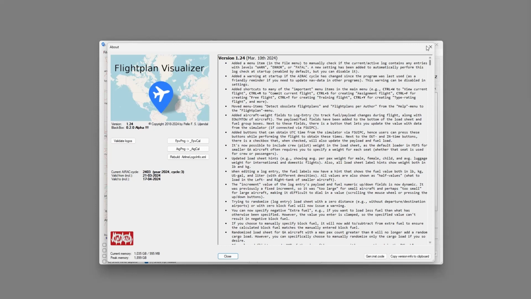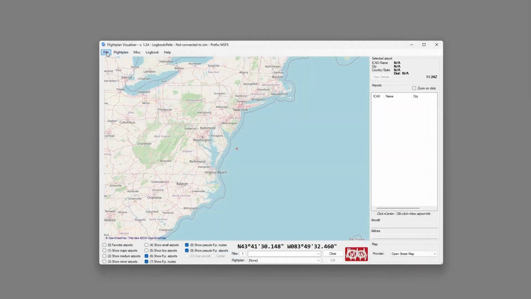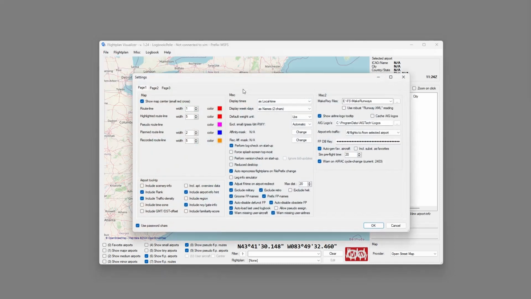So if there is a new AIRAC cycle tomorrow, today it will log which AIRAC cycle is active, and when I start the program tomorrow, it will see it's a different AIRAC cycle and simply display a message box. I use that to notify myself that I need to, for example, run the Navigraph software to update my nav data to the new active AIRAC cycle.